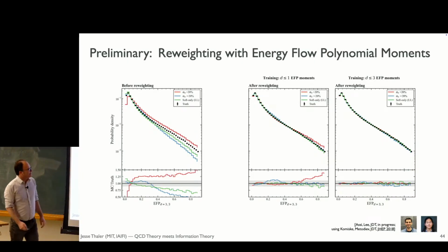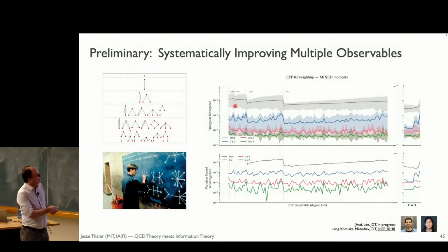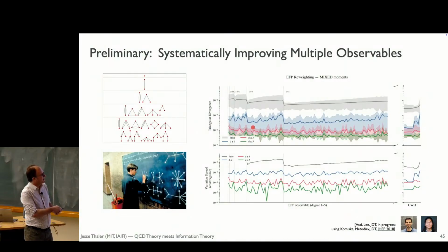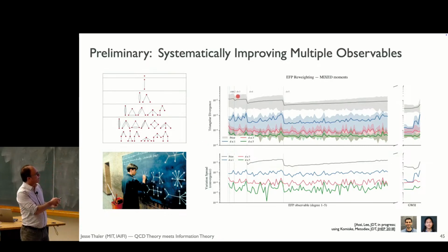So here's our best guess right now about how you might visualize all of them. This is a 50-dimensional phase space. Each bin here corresponds to a different 1D projection. And this measure here, called the triangular divergence, is a different measure of similarity between distributions that you might want to use. And this particular one, you can see, as I add more and more information, the similarity gets smaller and smaller. And each one of these lines here again corresponds to an interesting way of processing collider data, which, for another talk, I could tell you about, you can represent in terms of graphs.